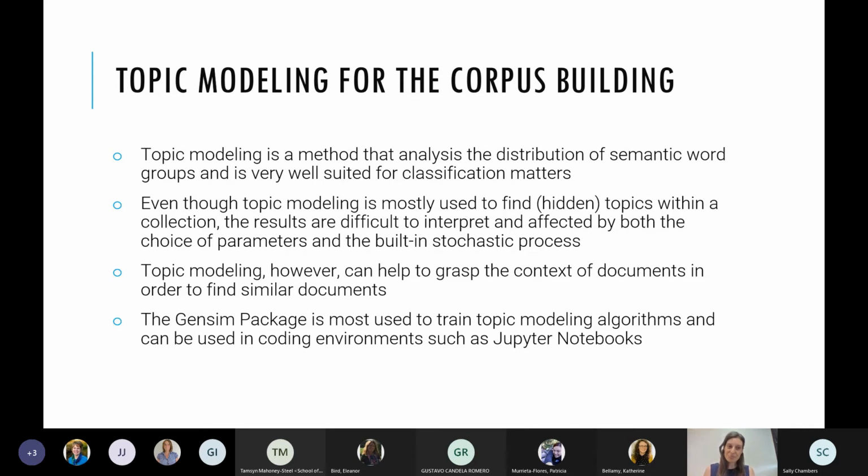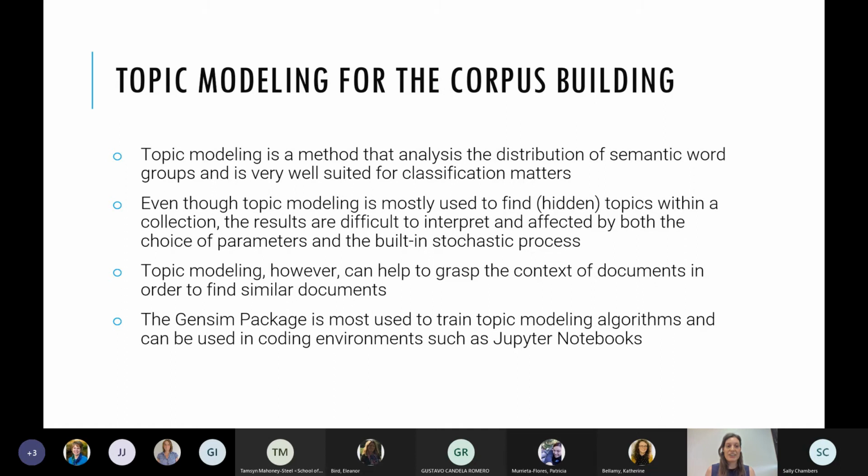So it's quite difficult to interpret. And also, topic models are stochastic. That means that if you rerun topic models, they will always look slightly different. So the topics can look slightly different. One goal is, of course, to have kind of stable topic models, and therefore it's very important to have the right parameters for it as well.